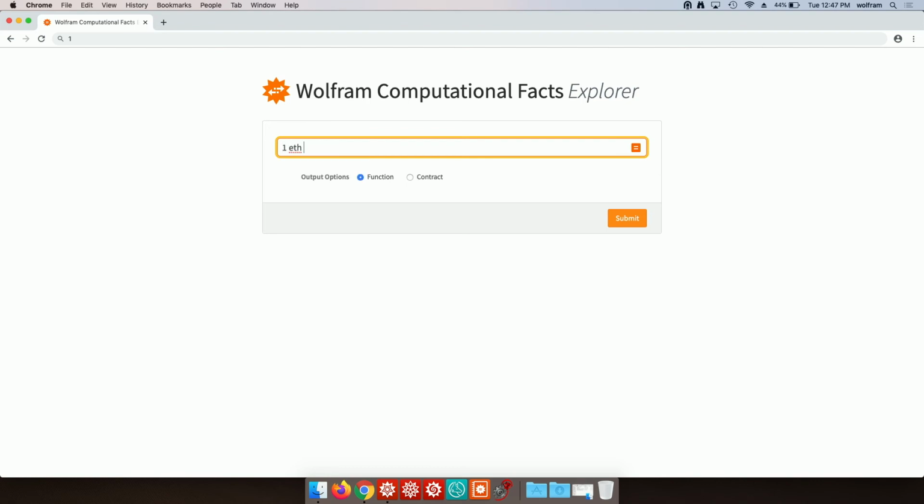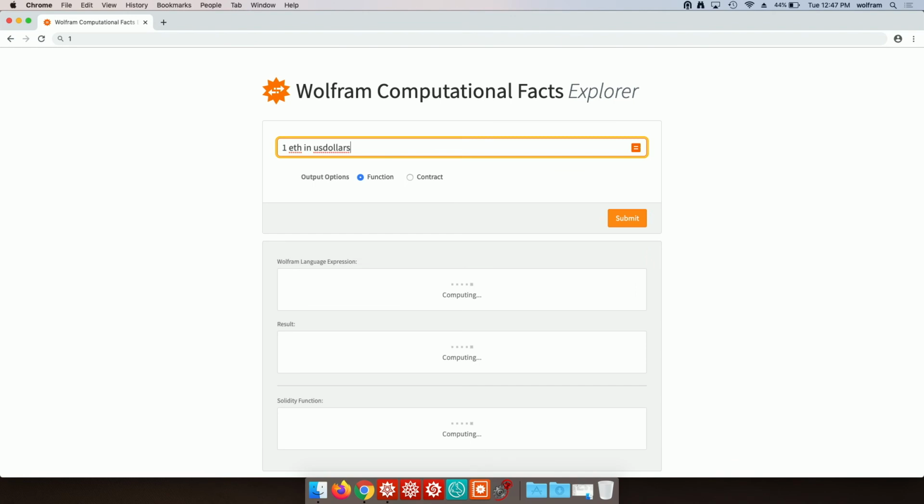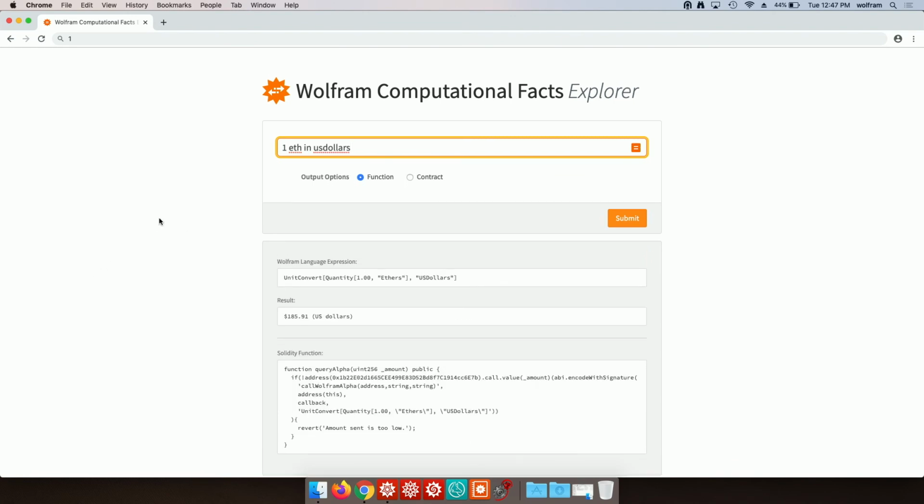For example, if we want to know how much is an Ether in US dollars, let's look at what the Oracle gives us. It gives us a parsed Wolfram Language expression and the result of the query. The developer, by looking at the result, can verify that this query is actually what he was looking for.